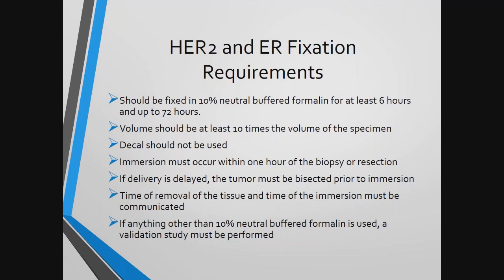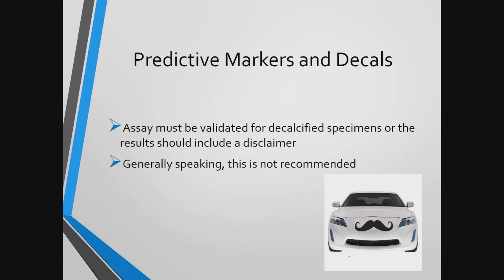The time of the removal of the tissue and the time of the immersion into the formalin must be communicated. This is called the cold ischemia time. This is oftentimes accomplished via the specimen requisition so that the collection areas can just record it at the time of removal from the patient. If any other fixative is utilized outside of 10% neutral buffered formalin, it must be part of the assay validation study. The last nuance we are going to talk about in terms of predictive markers is decalcification.